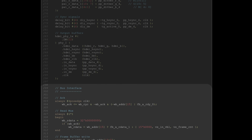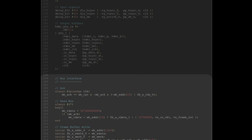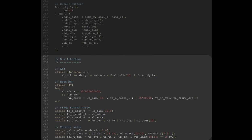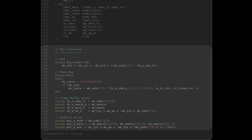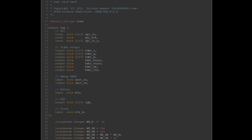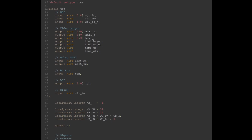And then finally, the bus interface. This is what allows the CPU to read and write from the frame buffer memory, write the palette memory, and read the few status information that we have. As you can see, it's all pretty simple. Very little logic there. Moving on to top.v, which is the top level of the design, gluing everything together.